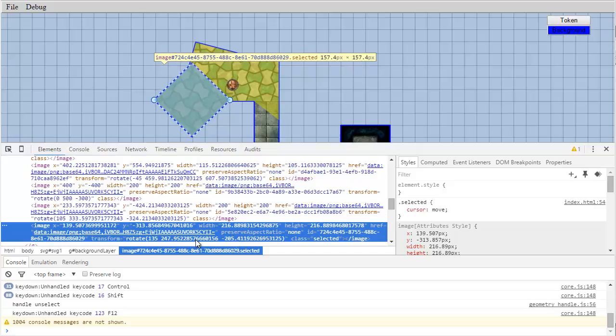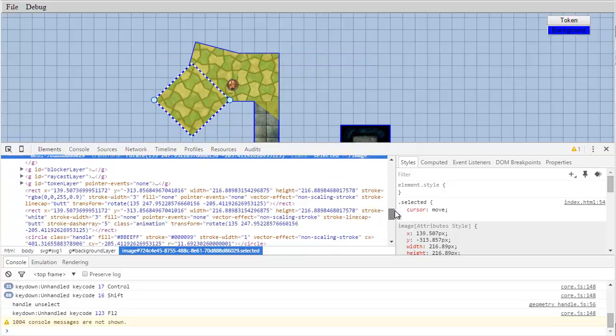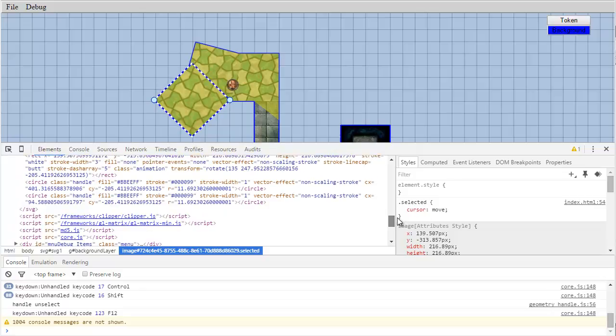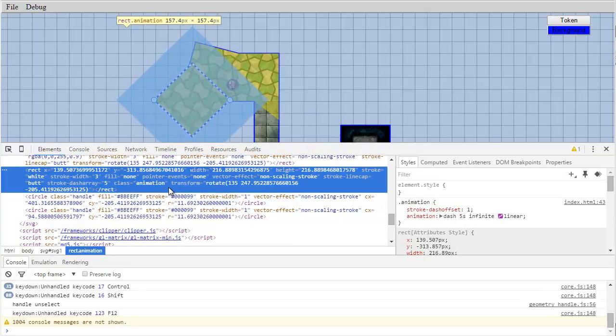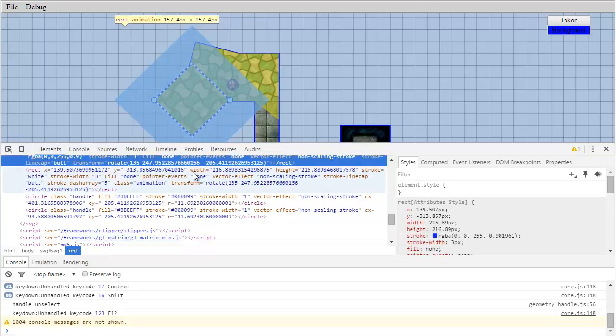So I'm doing a rotate transform when I draw the image SVG, and for the rest of it, I am transforming the two adorners. One is a stroke, or they're both strokes with a blue and a white, and that's how I get the rotating thing. I have to kind of overlay two adorners.